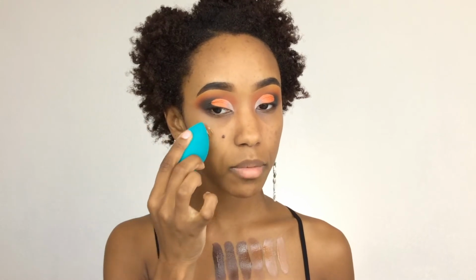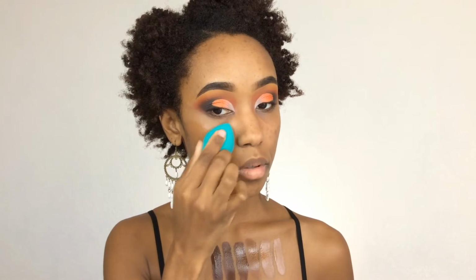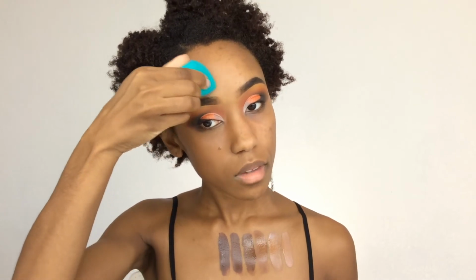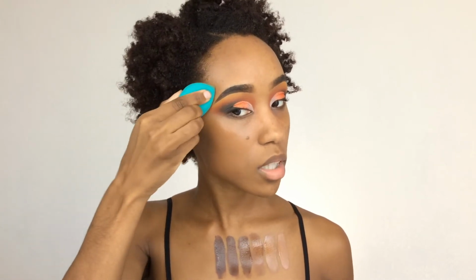I'm gonna use the flat side of the Beauty Blender and blend this in. Now y'all see all of my manchas. Let's see if they go away. I forgot I have foundation. I forgot it was on my chest. Dios mío. I like how pointy the tip of the sponge is. Let me see if I can squeeze some of the product out and put it on my forehead. The sponge is doing a good job at distributing the makeup too, because normally I would have to go back in with some more product to get the rest of my forehead for other foundations. But that's what it looks like.